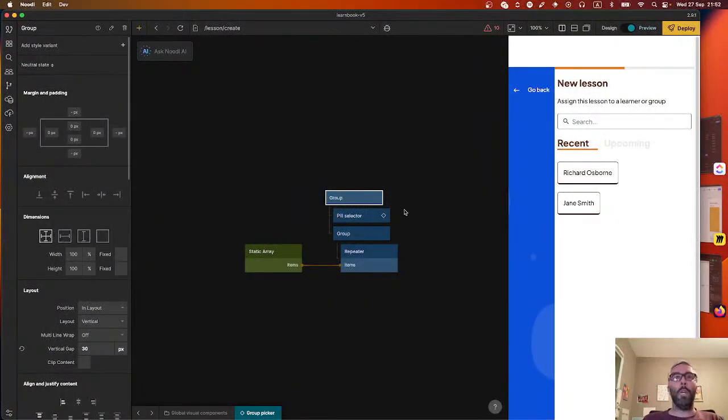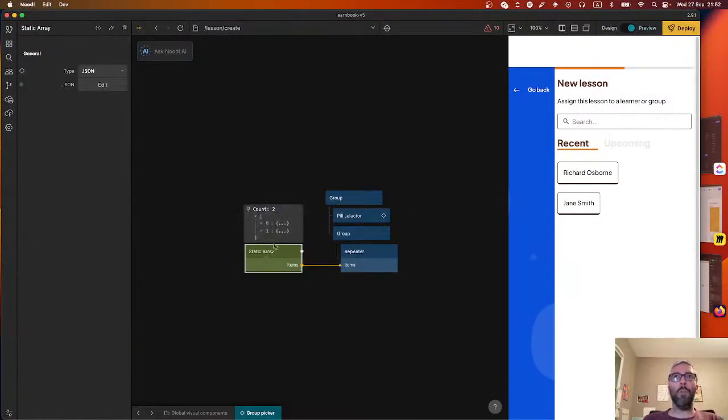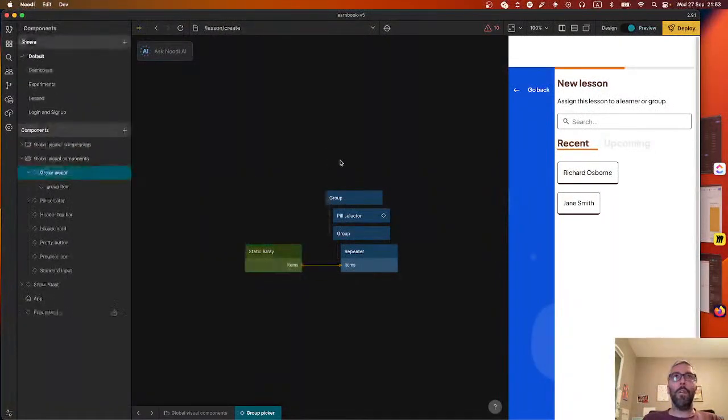Okay. I think that's enough for today. I'm going to get to the next part of putting the pills in place properly and maybe getting a real query organized. But I think right now I'm just going to use dummy data. We're pencil sketching. I don't need to have real learners. I can have the group name appear, and whenever we create an array with Noodl, it automatically assigns unique IDs to every item that you've put in the array. So I can use these as dummy unique IDs and maybe even make a real array so that these unique IDs can be referenced somewhere. I don't know, I haven't decided that yet, but just keep going with dummy data as long as we can so that we don't have to change anything.